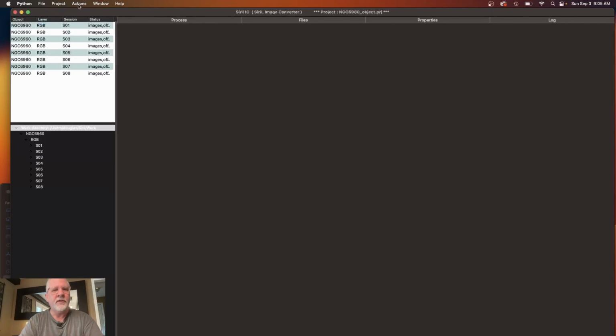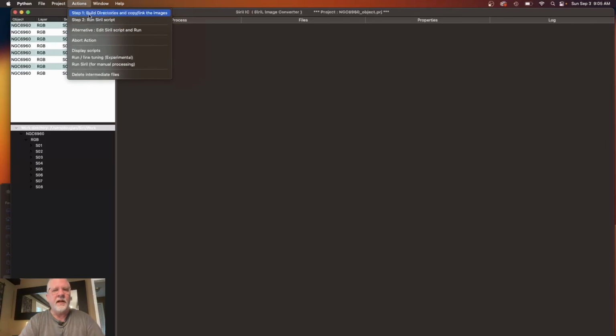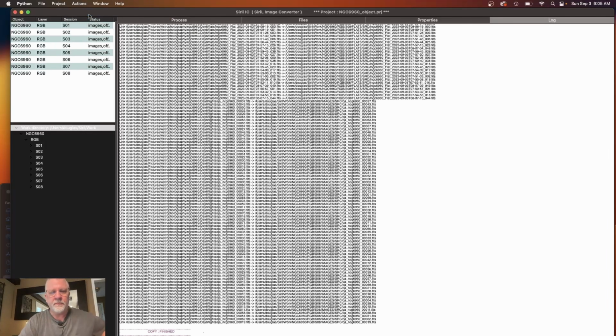And then we are going to go through the actions here. In the actions tab, I want to build the directories and link the images. It's going to use symbolic links, so I click that, and that'll just take a moment. That's finished already.